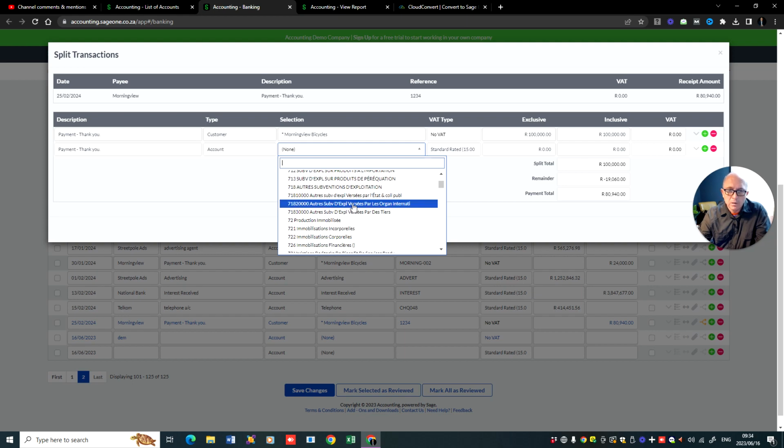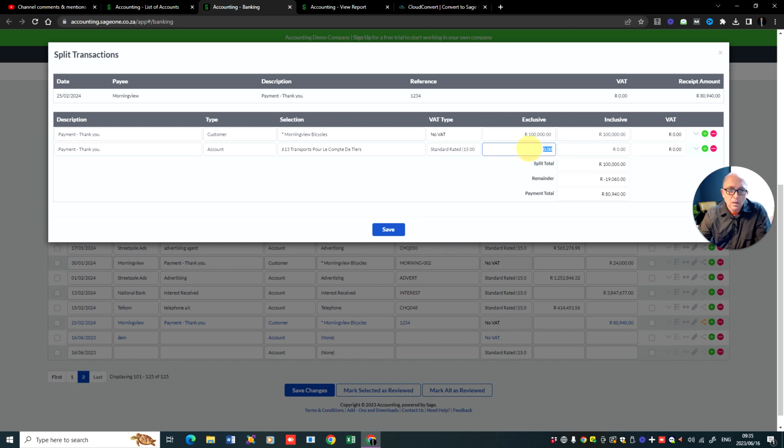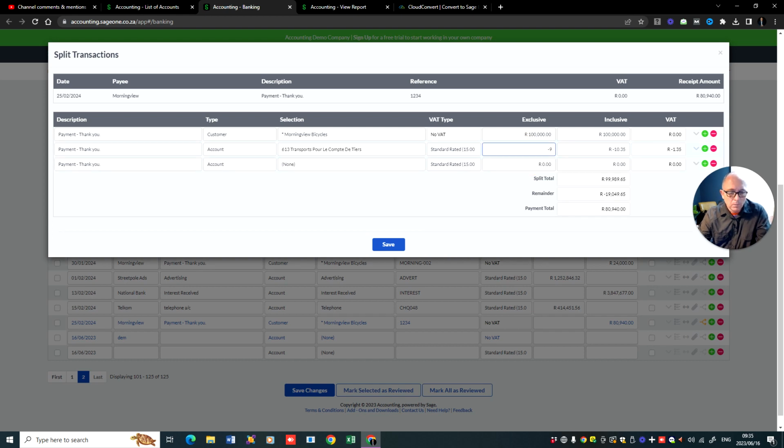So if, for instance, that is the account that you're looking at, then you'll put over there minus 15,000 rand. And that is what it would look like then. So the actual payment, let's just take that off because there's no VAT on that. So you can see the actual payment that they would have paid was 85,000 rand. The payment total comes from the other page, but that is basically how you would do it.